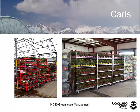So for instance, these are some examples of shipping carts. These carts are being towed into the loading dock area. These are very specially designed carts called tracking carts. In other words, when you get 20 or 30 of these carts in a row and you turn, each cart turns at the same point. They're designed that way. But you need to make sure you have an opening wide enough for the cart to pass, and also think about the height of the plants on top of the cart.